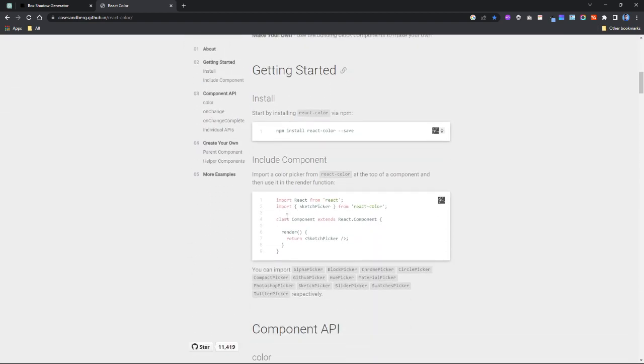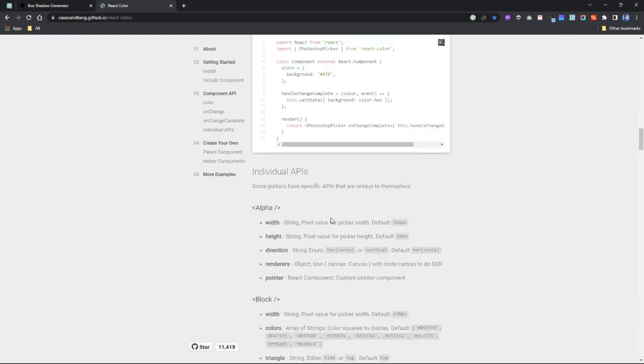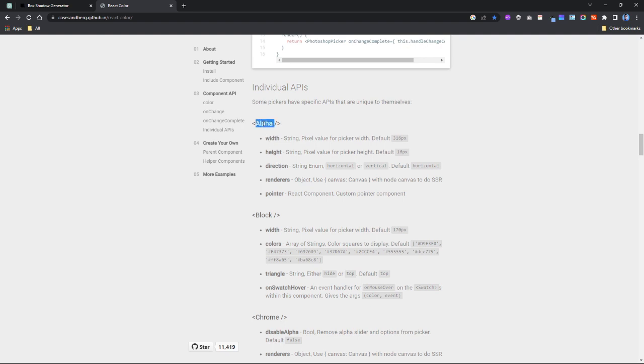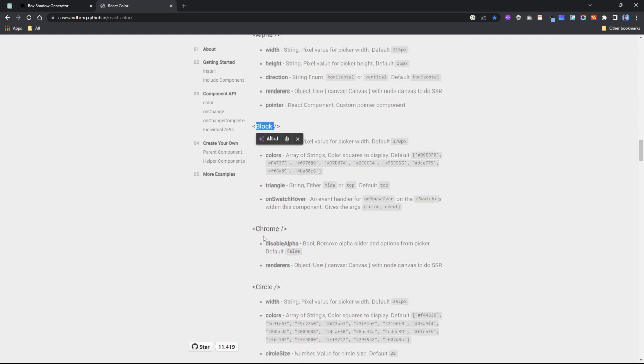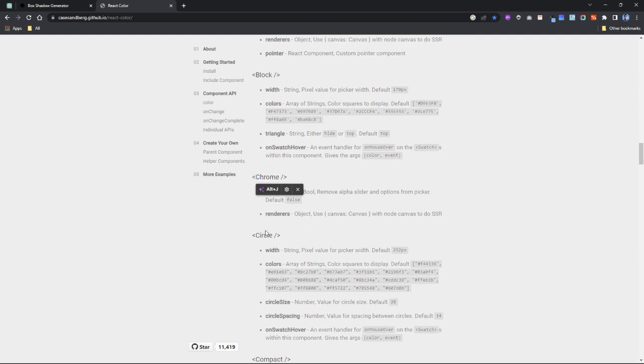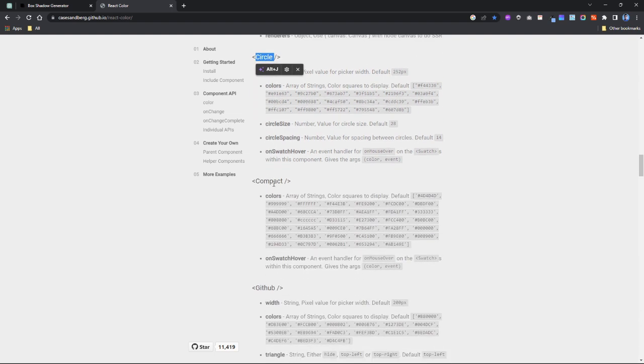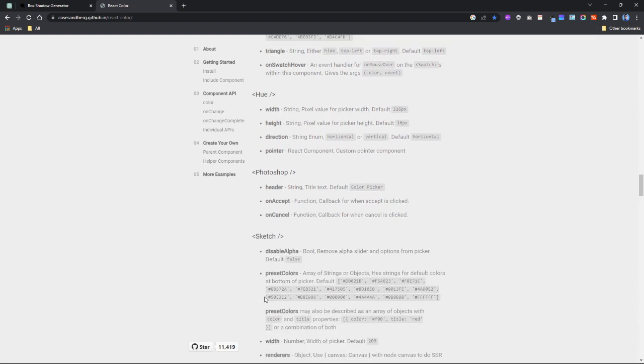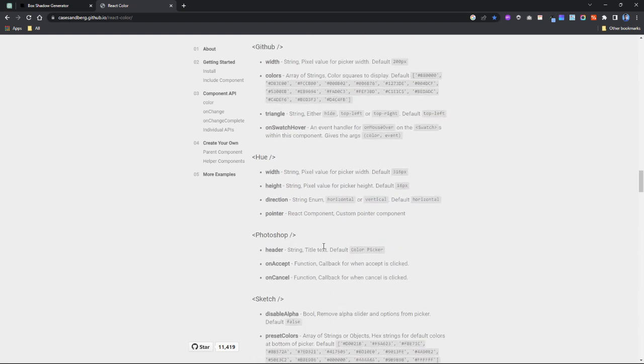And then when you come down here, you'd see all the specific color pickers they have. Right, so for example, this block, there is Chrome, there is Circle, there's Compact, GitHub, Hue, Photoshop. So there are different color pickers, right?